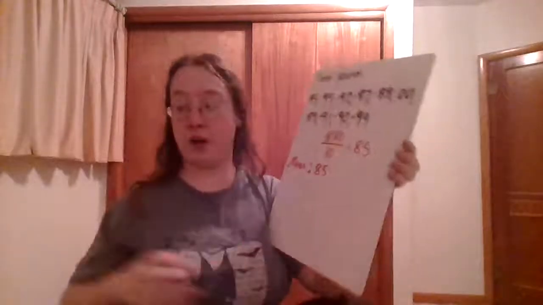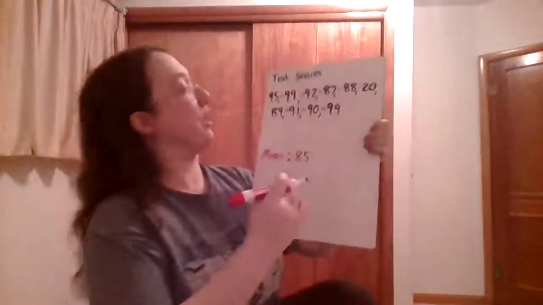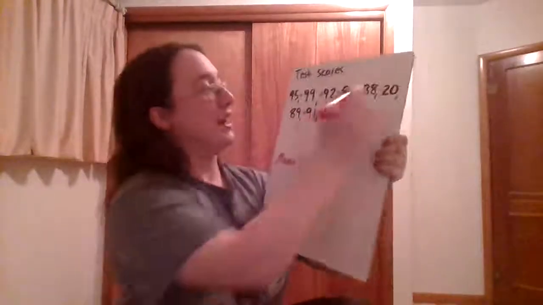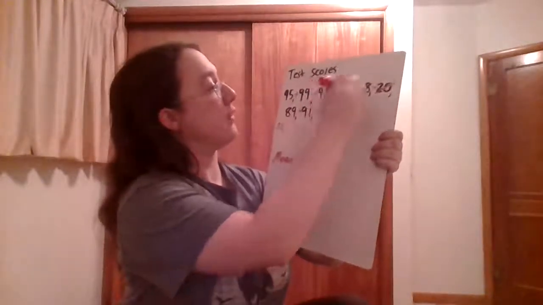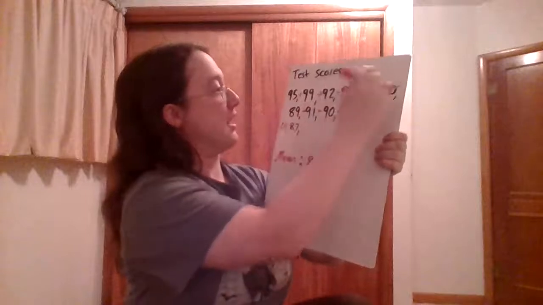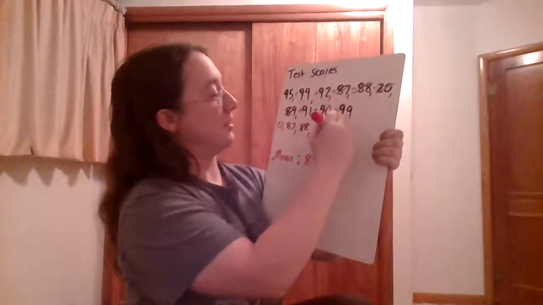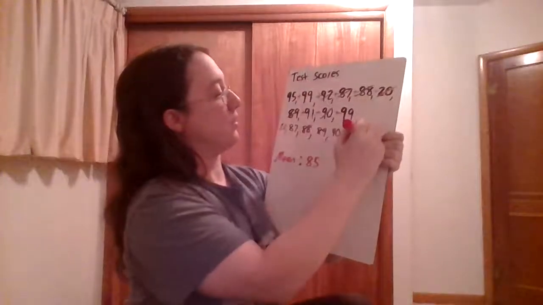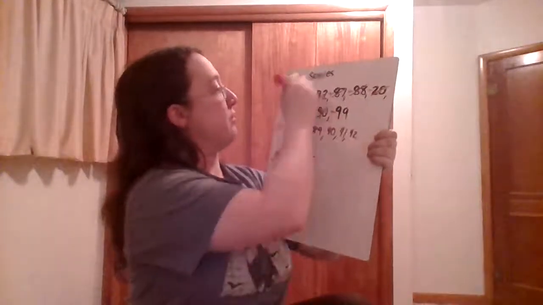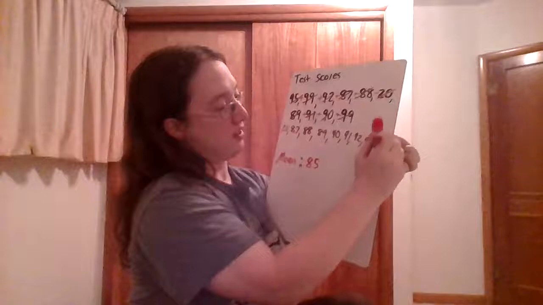Okay, and then if we're looking for our median, what we're going to want to do is put these in order, because they aren't already. So we don't want to just go, oh, hey, that one's the one in the middle. Well, they're not in order. So, okay, our smallest one's 20. Then we've got an 87. We've got an 88. We've got an 89. We've got a 90. We've got a 91, we've got a 92, 95, and we got 2 of these 99s.